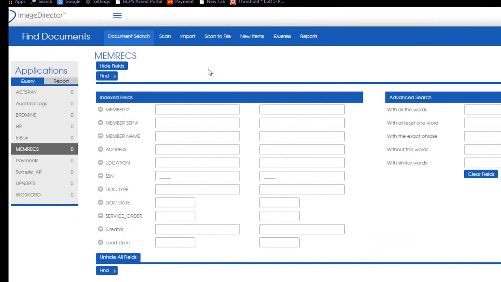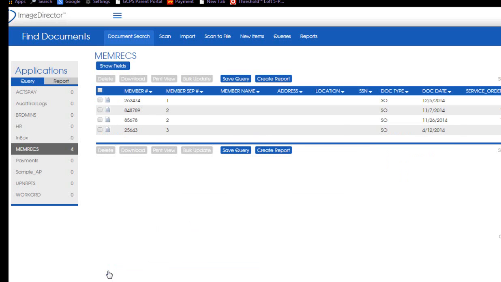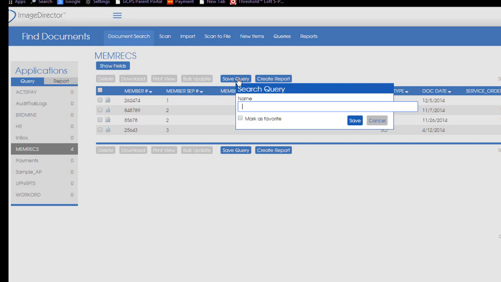One of the more frequent searches is used to find records that may have been indexed incorrectly. To accomplish this, some users put an exclamation mark in the upper range of the name search field in order to find records which do not have any data in that field. The result is a list of records in the selected application that are missing data in the name field. This could indicate that there may have been keying issues when the documents were indexed. Searches like this should be run on a regular basis to ensure the integrity of the records.